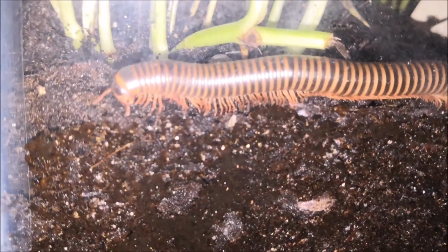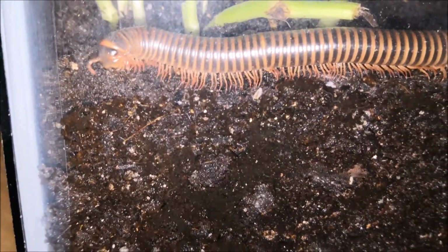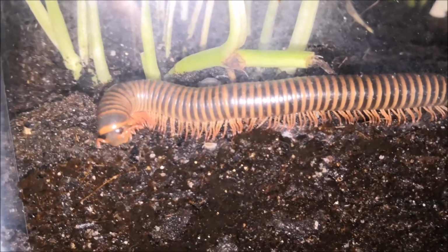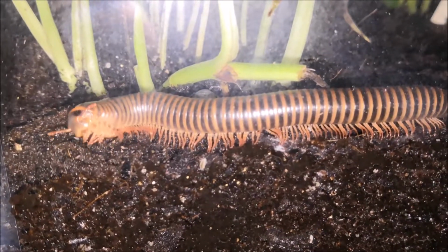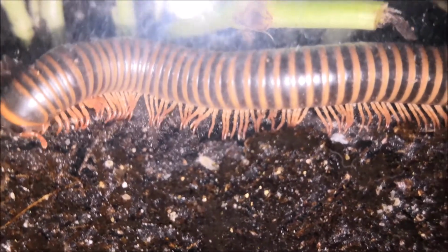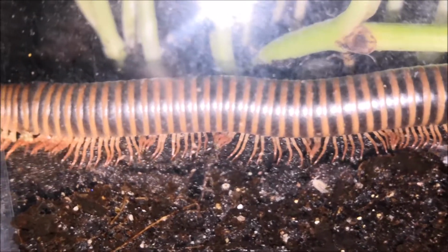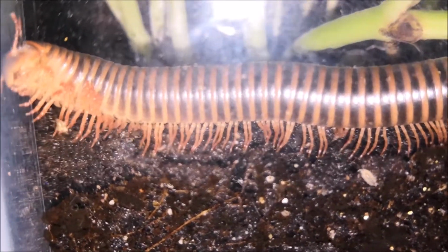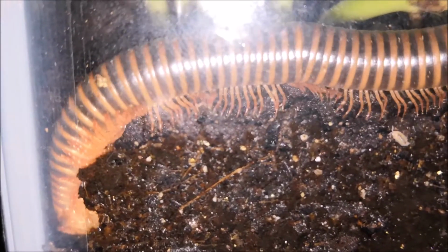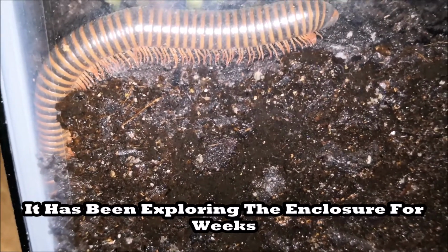Now, the coloration is very unique to this millipede because it's got this orangish tint, whereas, as you'll see later in the video, the wild specimen that's living in here as well has a much darker coloration. That'll be one key feature to determine which millipede we're actually looking at. It could be a really cool thing in the future. Somebody came over the day that I got it, and we actually decided upon determination that this could potentially be a female giant millipede. Now that could have some really good significance, but you'll find out later in the video why.